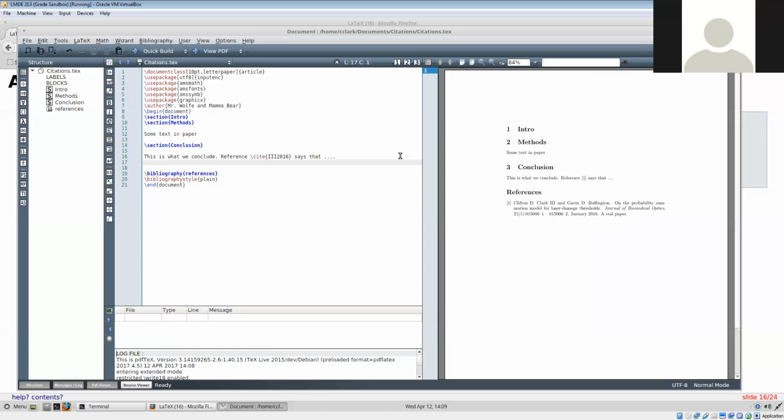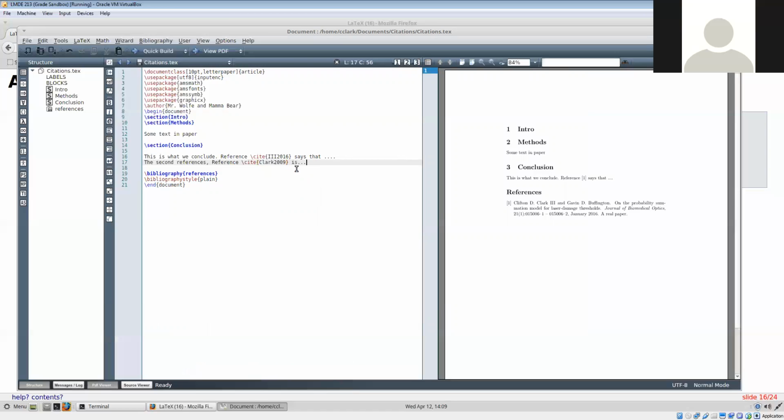So now if I do the second reference, let's see here. Oh man, and I even get autocomplete for the bibliography entries. So Clark 09 is, add that, run quick build. Now I've got 2 entries. Delete this first one. Rerun, 1 entry. You just put the cite one, right? Cite. I'm using the cite command. Yeah, just cite. Yes, Tyler.